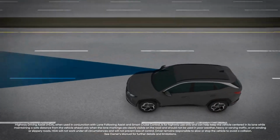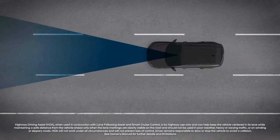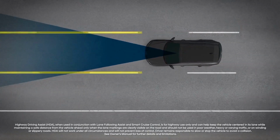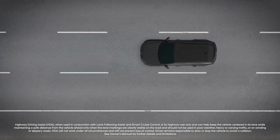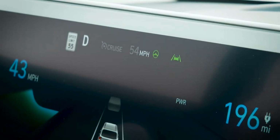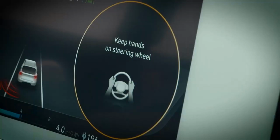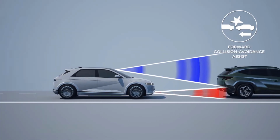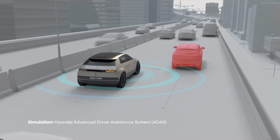The SEL trim level adds Hyundai's Highway Driving Aid 2, which includes lane centering steering assist that may modify the vehicle's position inside the lane if a neighboring car goes too near or over the line, which a Hyundai employee refers to as lane scooching assist. The hands-on steering assist can also change lanes automatically when the turn signal is activated, and features assistance for lane change collision avoidance and evasive maneuvers.